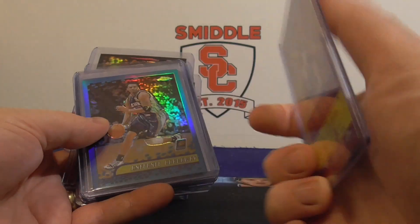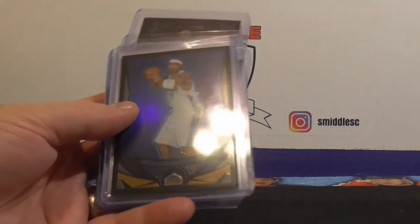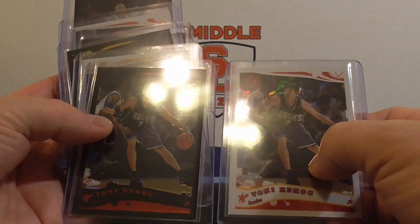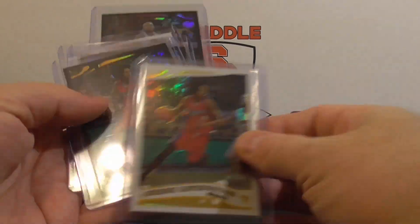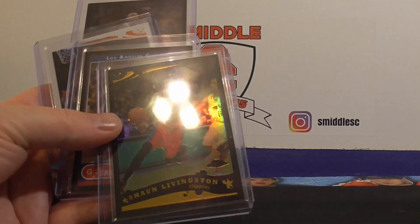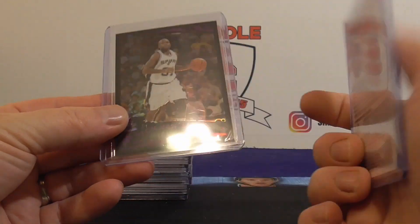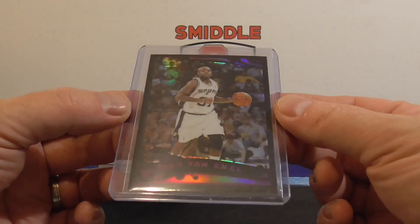Little Topps Chrome insert — Karl Malone refractor. Anthony Hardaway base refractor. We've got some numbered ones: Kenny Martin black numbered to $500. Tony Kukoc — got a couple of his. Couldn't touch the ones with Bulls uniforms, but numbered to $9.99 and $3.99 for the black. Sean Livingston — got three of his, two blacks and one regular: numbered $9.99, black $3.99, and $0.99. Kenny Martin base refractor $9.99. And Knicks Nick Van Exel — I've got a small PC of him, another card coming up — $3.99.